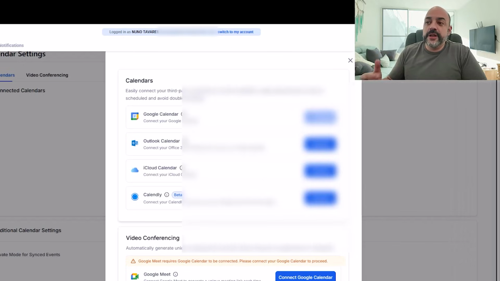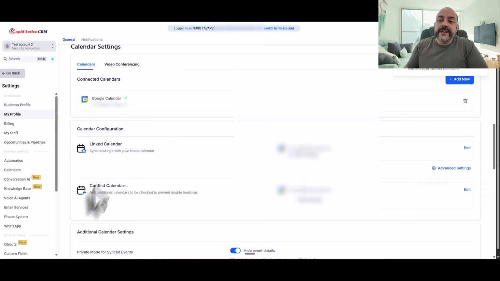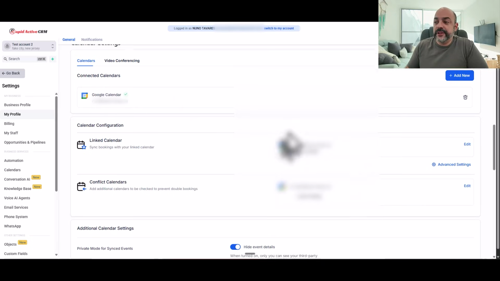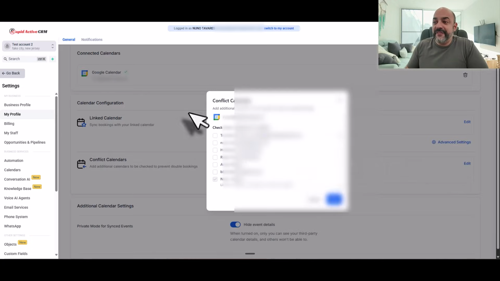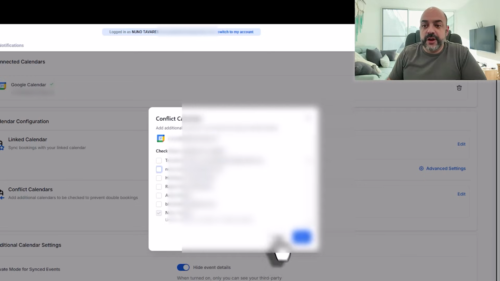The reason I know that my calendar is connected is you're going to start seeing it here. Now, you're going to notice that it has the link calendar. This is what I want to make sure I have, and that I'm connected to the right calendar. Then here, if I want to add any conflicts to any of these calendars, these are the calendars that are all connected to my business calendar. And if I wanted to add these, I totally can. I wanted to check against this one, and this one. And then it will check for conflicts automatically in there.